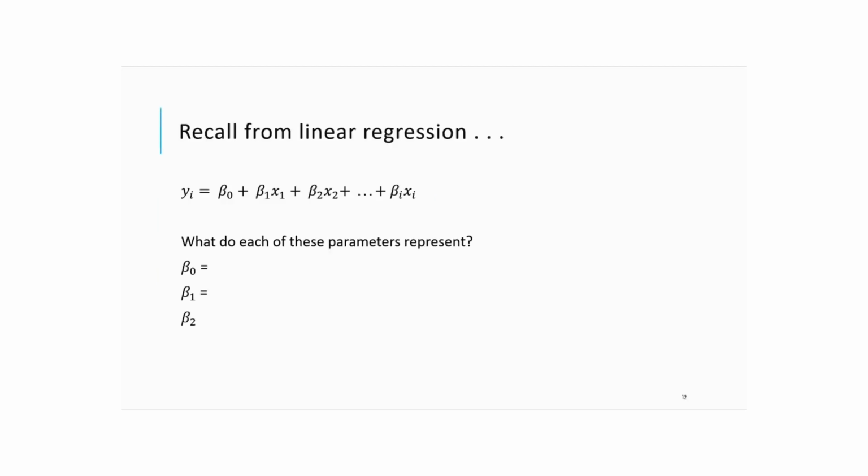Okay, so remember from our linear regression, you have an outcome, which we'll call your dependent variable or response variable, and then you have your beta naught, which is called your intercept, and you have your beta 1 x1, which is your individual level predictors that you're trying to look at to see how they affect your outcome, and then beta 2 x2, and so on.